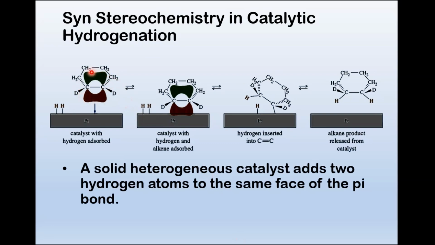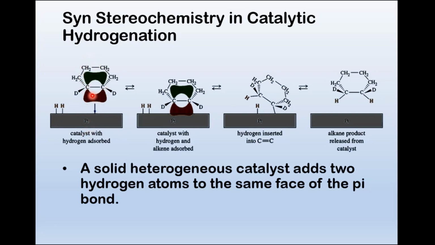Here's the pi bond that has an electron density above and below the plane of this ring. It's electrons in this unused p orbital. It's the way we like to think about it. So a metal like platinum has a bunch of big d orbitals, and so here the hydrogen comes down and basically bonds to the platinum metal. They overlap orbitals, and we can actually imagine the whole surface of this metal being covered with hydrogen, because typically you have the metal and you bubble hydrogen gas through there.